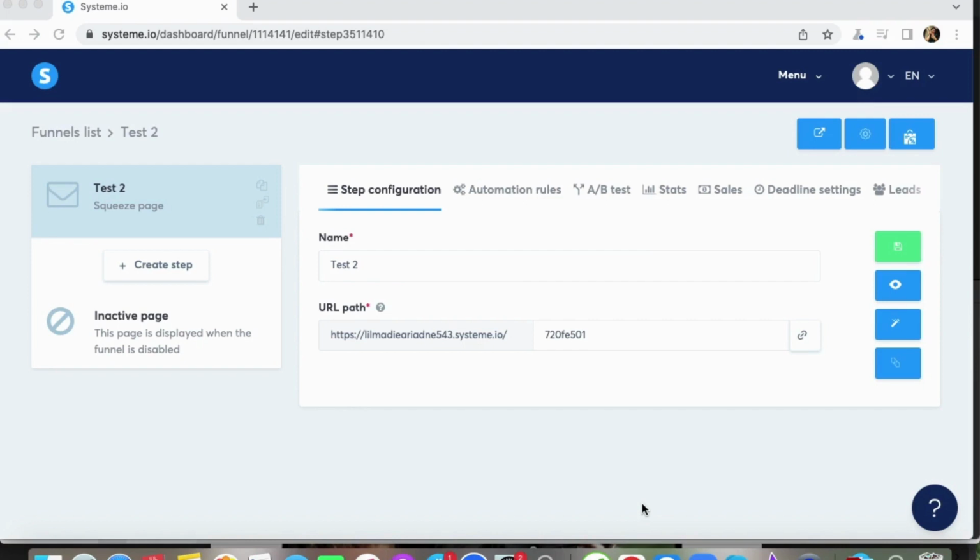So I think I will give system.io 10 points because it's very convenient, very easy to use. You can just click on something and then you can learn a lot more. You can just try to explore the other tabs or other options that you can choose from here in system.io. So I would really recommend this if you want to create your landing page. And the best thing of it, it's totally free.